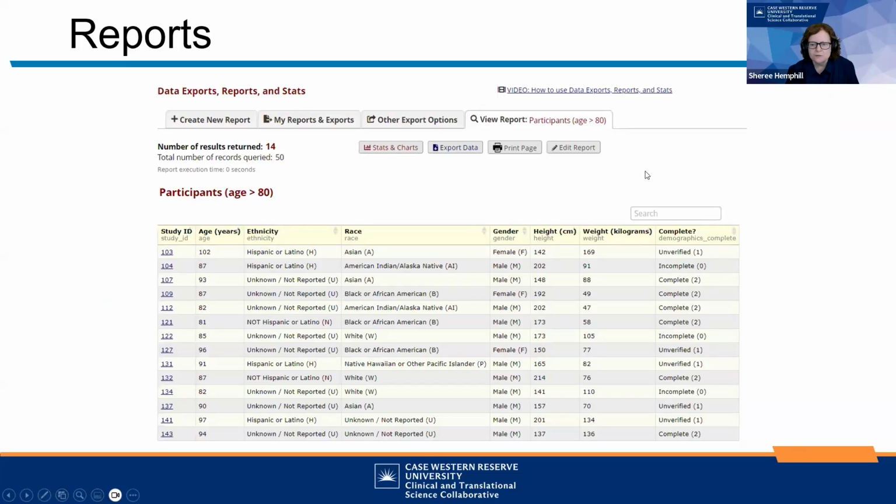Okay, so here's what a view of a report might look like. So certain columns were selected. This is just seeing it on the screen. You can also print it. If it's small enough, you can print it. A lot of these reports might be too big to print, and then you can export it and you can look at stats and charts for it. So this is just a subset of data that matches whatever your filtering criteria is.